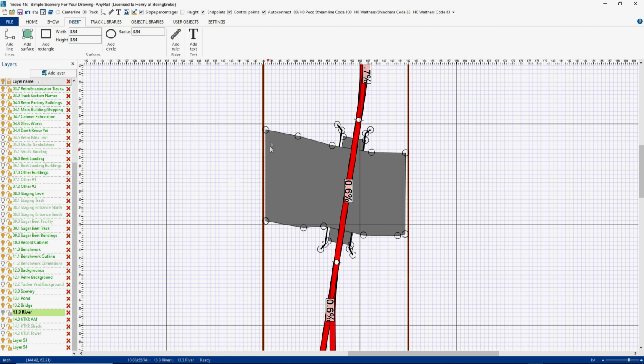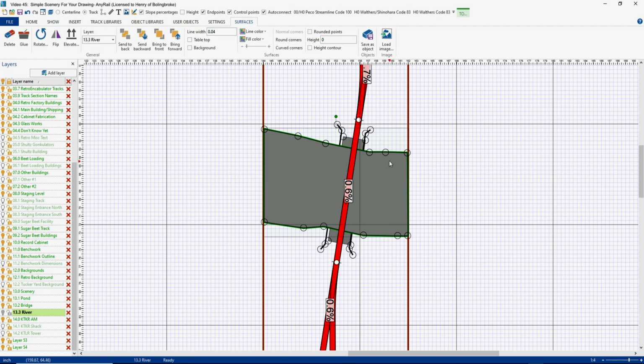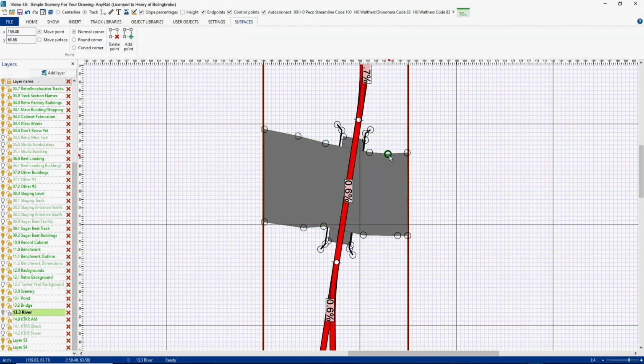Okay, now I'm going to start pulling out the corners of these and get them close to the bench work. And I'm not going to be super accurate on this. You can be as accurate as you want to be on it. I'm just going to pull them out like that. There's probably some space there, but I'm not going to worry about that right now. Then I want to try and shape my river, and I think it looks kind of good right now. I'm going to add a point right there, and I'm going to pull that in just a tiny bit like that. So let's keep that as our basic shape for the river.